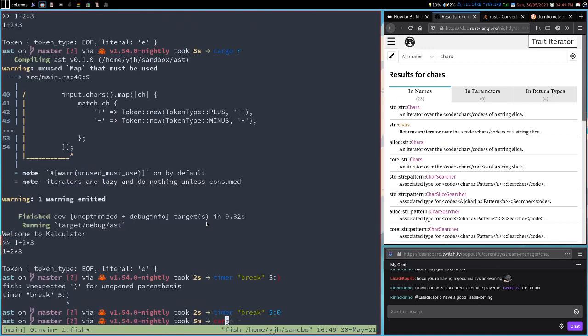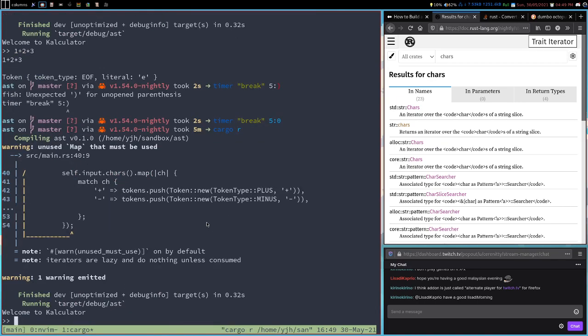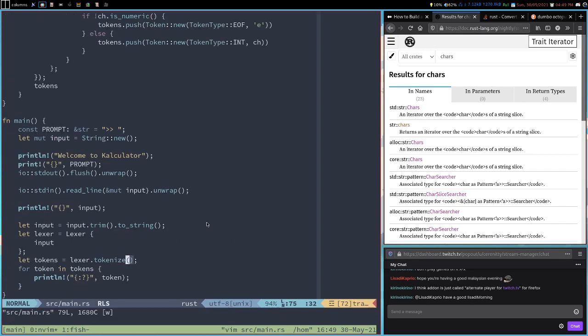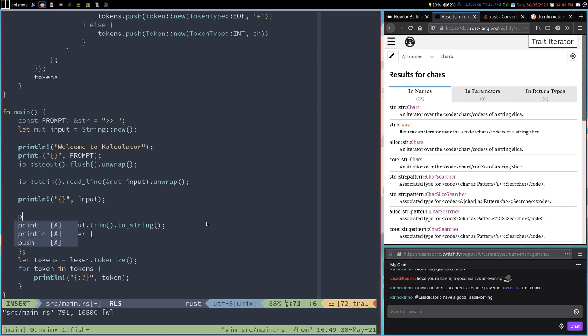Okay, where am I? Cargo run. 1 + 2 × 3. It literally did nothing. That's concerning. Println, fitting input into Lexer.